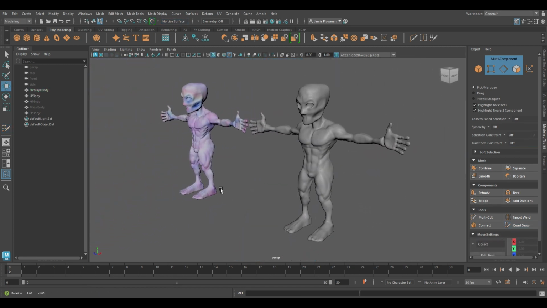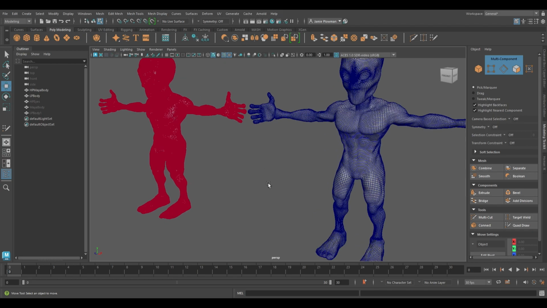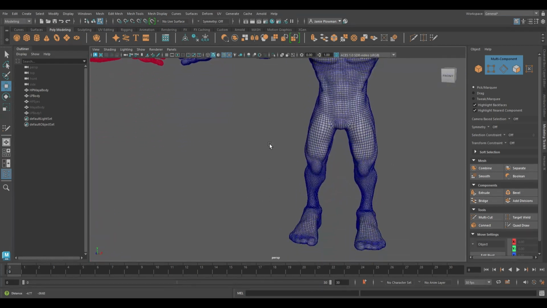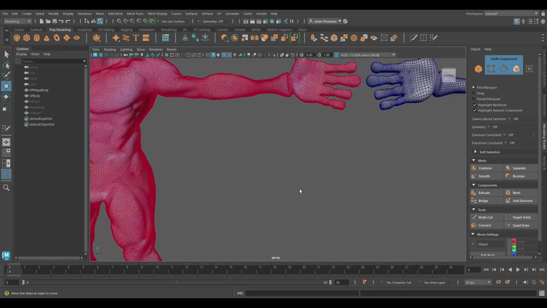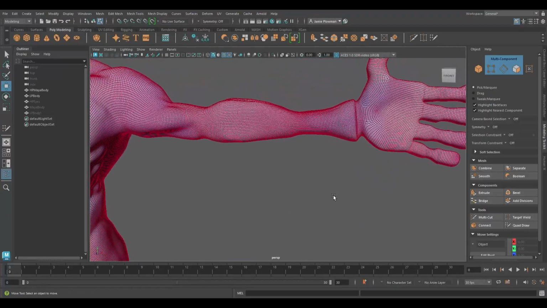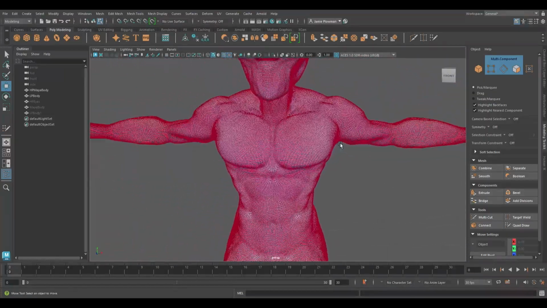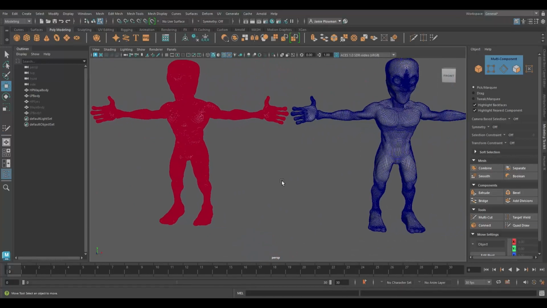The mesh was then smoothed and conformed to give it more detail and to match the shape of the high poly version. Doing this retopology, it has made the original mesh have 90% lower poly count and is still able to get a good amount of detail in the model.